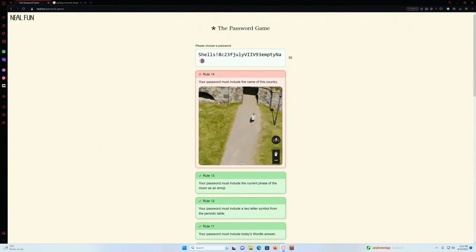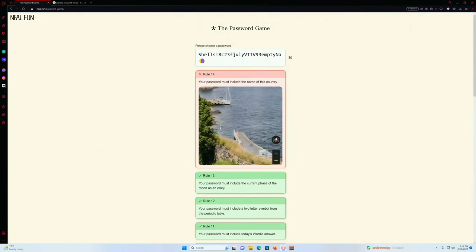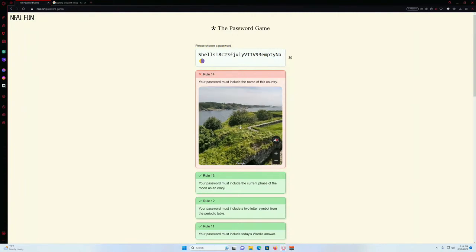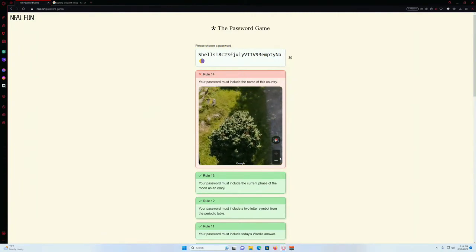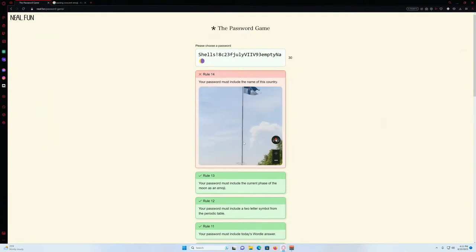I mean, what's going on here? This looks like some kind of... So we got water. What if this is the United States? I'm going to be upset. But look at all this, like, fancy old-timey rocks and stuff. What's this flag? Oh my god, what is this flag? Andrew, please. Do you know?